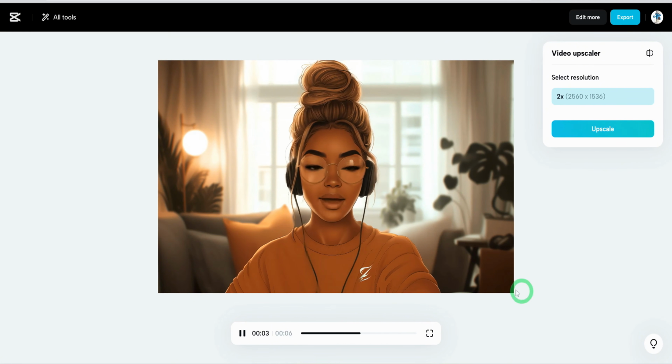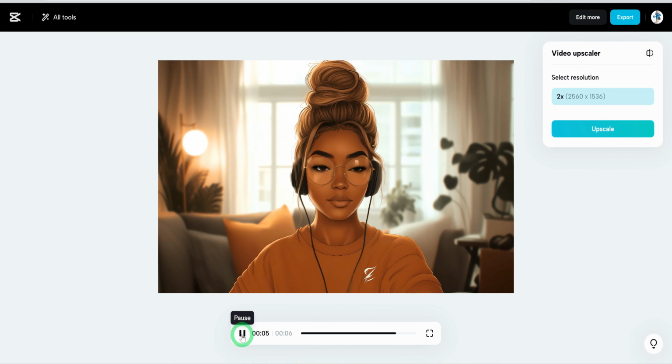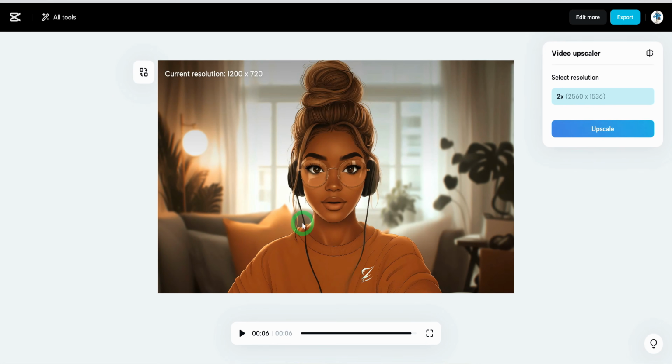This is done. As you can see, this looks really clear just by how it looks. I've noticed that videos generated by Runway ML come with 1280 by 720 pixels, and when you upscale it 2x, it tends to give you some reasonable quality for your YouTube videos or any projects you are working on. This is for the free option, but if you are using AI tools like Hedra, where the resolution is pretty low, then you might need to use a higher AI video upscaler.